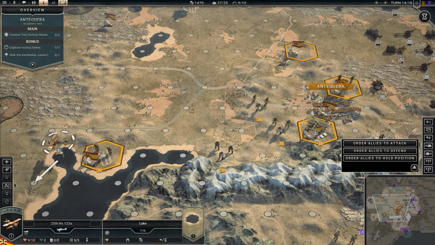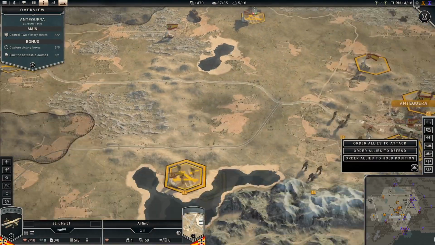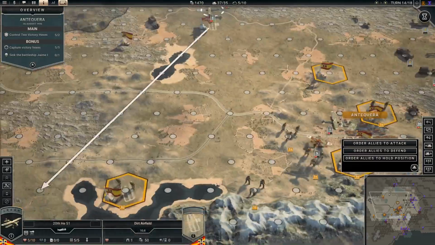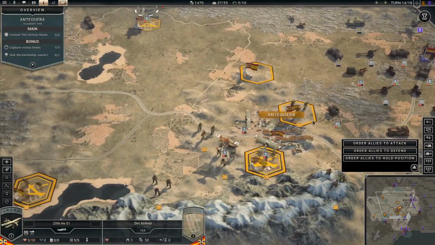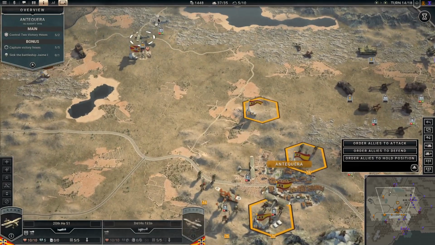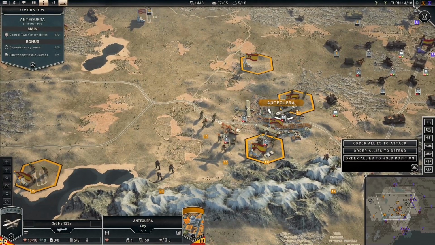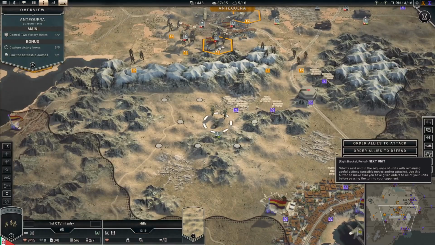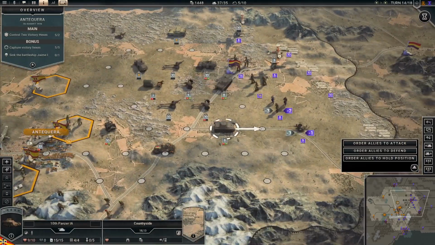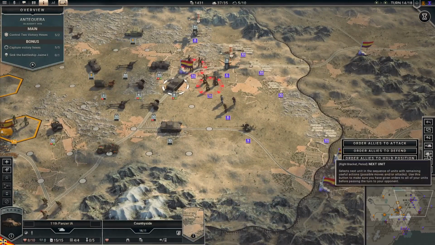Move these guys forward to the next airbase further forward. I think I'm just going to base everybody out of this airfield here. They need reinforcements. Alright, so we've got 4 turns left, which should be plenty of time to finish the last objective. And I'm mostly just burning prestige here, reinforcing units.